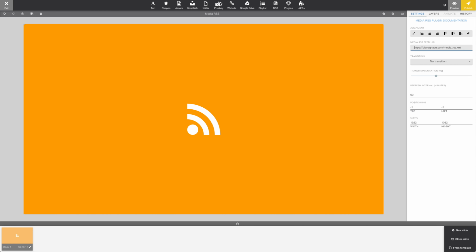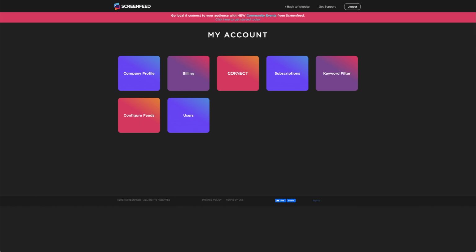Search on Google for Media RSS, and you'll find tons of feeds giving you air quality, animated weather, news, events, health tips, flight data, Facebook content, quizzes, and a bunch of other stuff. In this example, we're using ScreenFeed to generate the Media RSS content, but there are other providers out there. You'll have to create an account, and depending on what content you want, they have different subscriptions.